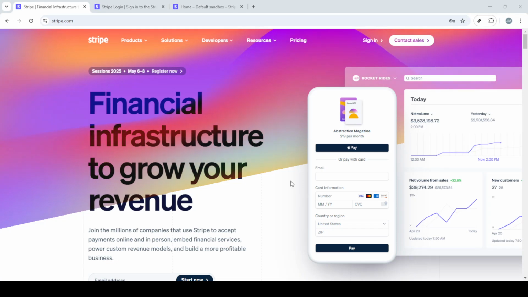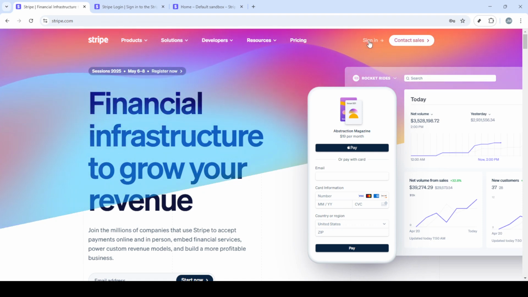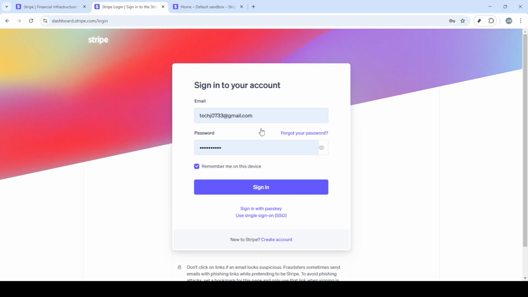In today's video, I'm going to teach you how to create an invoice in Stripe in just 5 minutes. Whether you're a business owner, freelancer, or just someone who needs to streamline their billing process, sending invoices through Stripe is a seamless experience, and I'm here to guide you through each step.